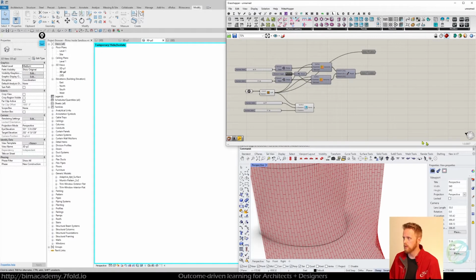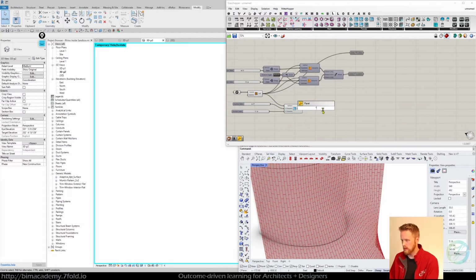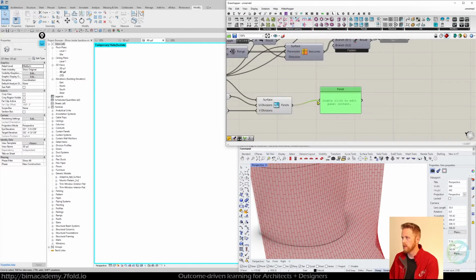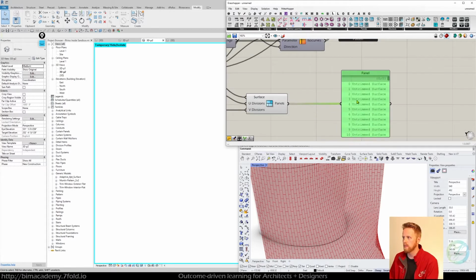Next part I want to do is keep working through this here. If I take a look at what I'm getting out, it's actually a flat list. I can tell by those solid lines there. I need each of these surfaces on its own branch so I can work with it independently. I'm going to graft this tree, putting each one of those surfaces on its own branch.